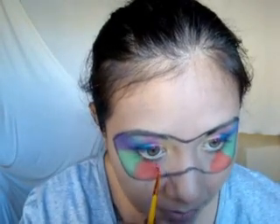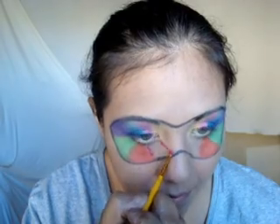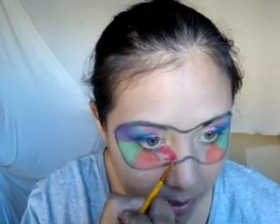As you can see, I already put the orange and the green on. I'm going to take another brush — I don't like to mix all my brushes together, especially when they're different paints. I'm going to take a thinner brush that I used for my red and use another cream, the Hot Topic cream, and just go ahead and do some red where the orange left off. I think it's going to be a nice blend all the way around. I really don't plan anything so it doesn't matter how I do it — as long as it gets done, eventually it will come out perfect.